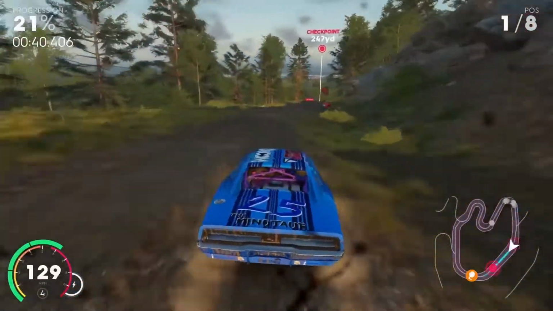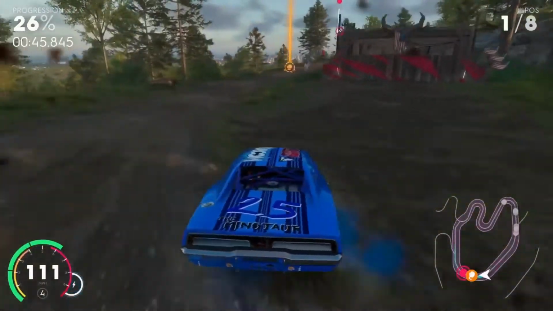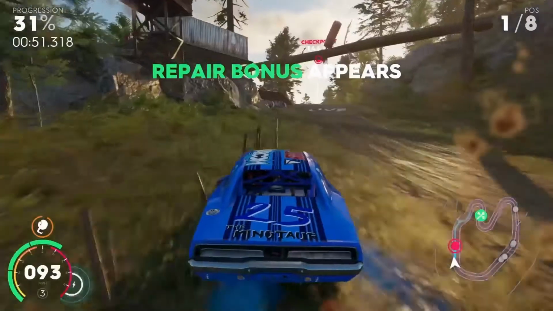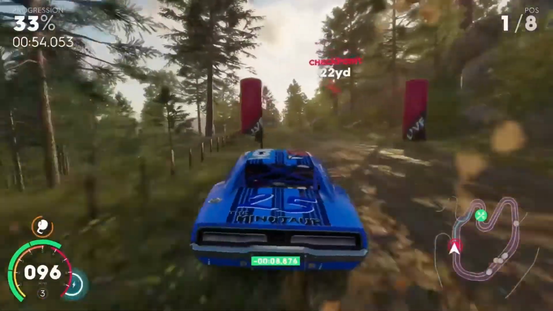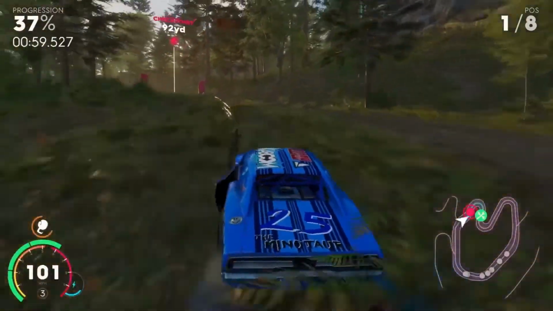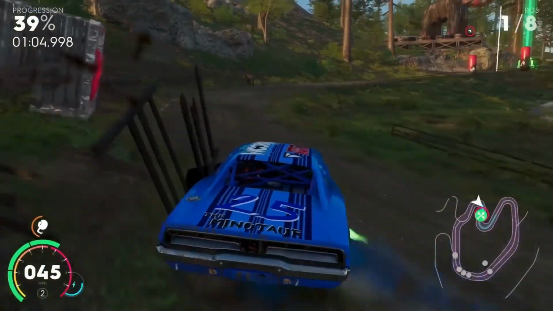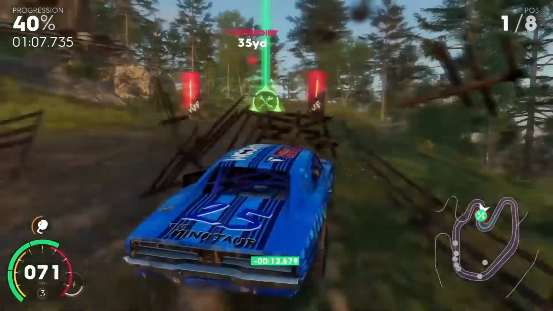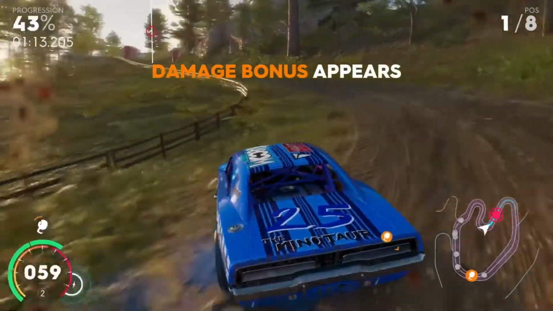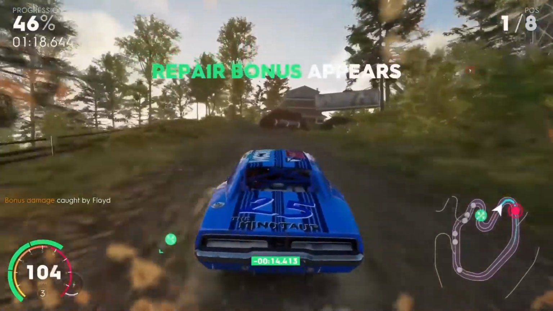Gonna have to pass that obstacle course. There you go. Putting up the damage boost. Lap number 1 clear. Moving on to lap number 2. Yeah, looks like this is going to be quite a challenge. Dirt style drift. Checkpoint is clear.